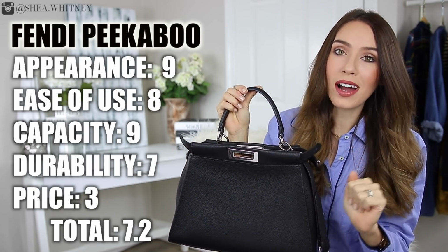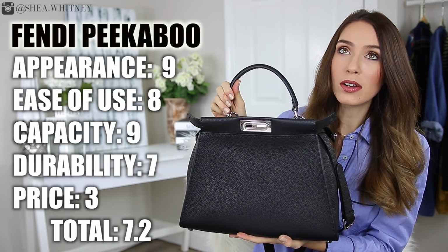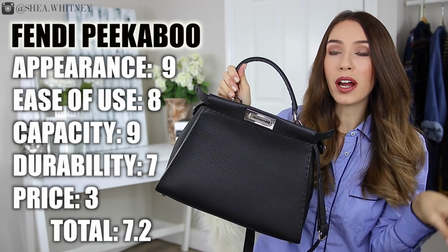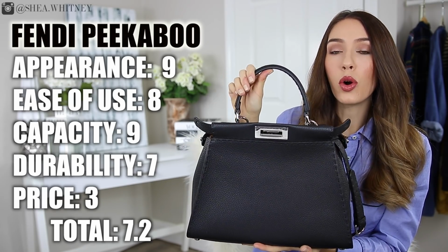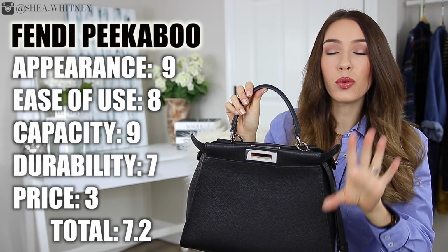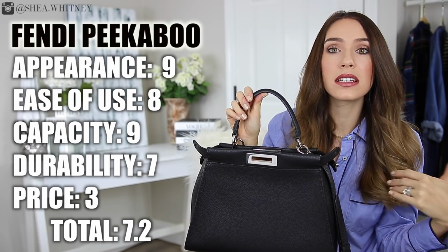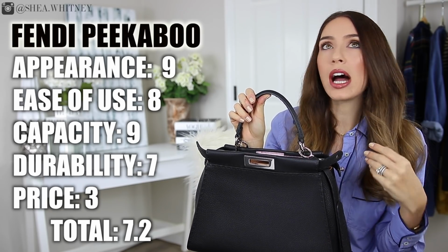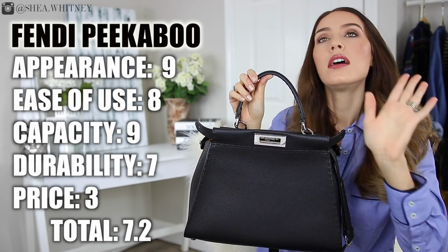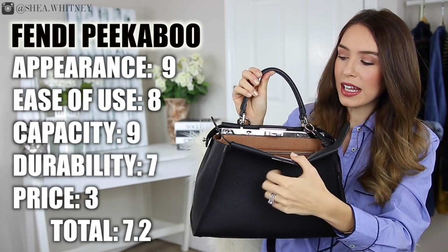Currently, it retails for $5,100. I actually got it for $4,700. I got the old price because they accidentally had the old price sticker in the bag when I was looking at it, and they decided to honor that price. So that is one of the main reasons I decided to jump on it, because I was already saving money, which I know is still crazy amounts of money, but I went into the whole story about it in the what I got for Christmas video, so I don't need to go over that again.